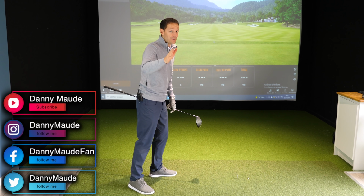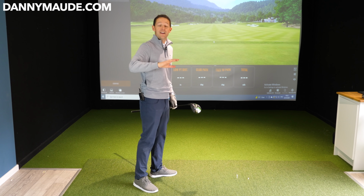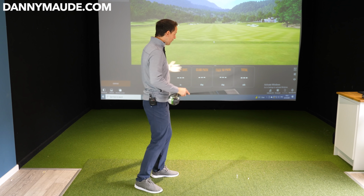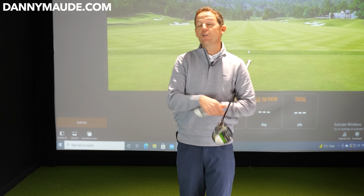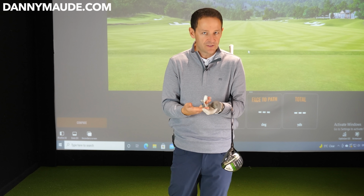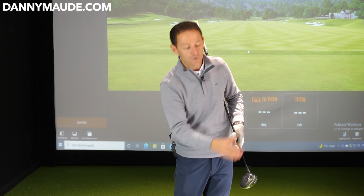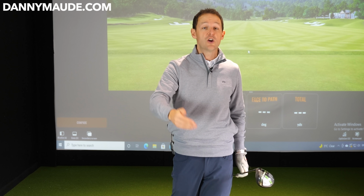How often do you find yourself out on the golf course with your driver, putting what you feel is exactly the same golf swing on it every single time, but you're getting different results? One minute you hit it straight, the next minute it goes to the right or the left, or you top it along the ground. Because if you can't feel the difference between the good and the bad, how are you supposed to solve your driver? How are you supposed to get consistency with it? You need a system to develop the feel so that you can become a much better driver of the ball. And if you struggle on a golf course, you can cure it.